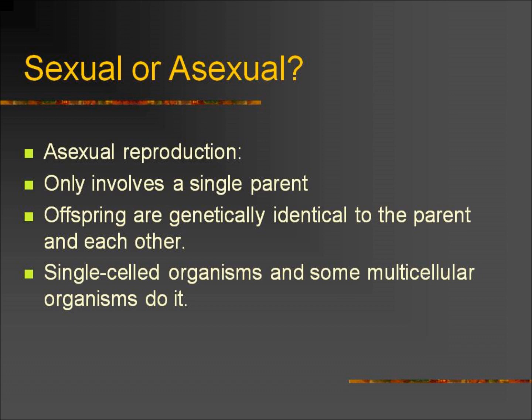And that actually brings us to the first type of reproduction. Asexual reproduction involves a single parent. The offspring of an asexual reproduction doesn't have a mommy and a daddy. It doesn't even have a mommy or a daddy. In many cases, it doesn't really even have a parent anymore. Instead, the parents have simply become the offspring. The offspring of asexual reproduction are generally identical to the parent, and therefore they are also genetically identical to each other in most cases. We'll talk about what some exceptions to that might be in a little bit.